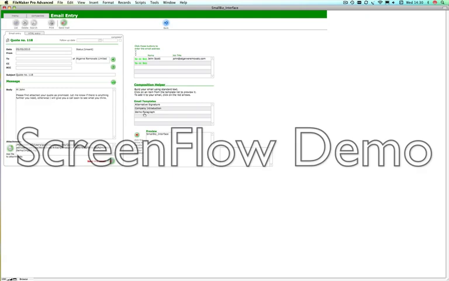Now, down on the right-hand side, there is a composition helper. For the really observant amongst you, you might have noticed there's a standard paragraphs button on the front menu. And what this means is that you can build a collection of things that you do and send regularly. So if I wanted to put my company introduction in as part of the quote, I can simply click to preview it and make sure it's the right thing that I want to include on my quote, and then click on the arrow and that'll transfer it across into the body of my message. So it should be click, click, click, and your email is done.